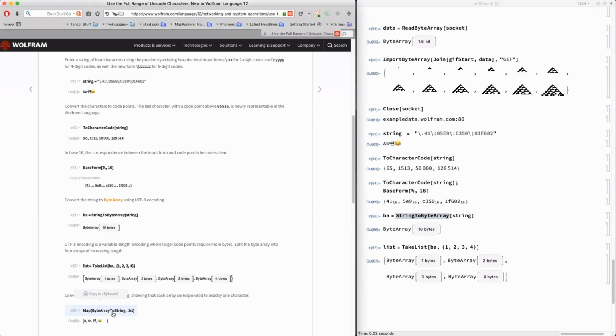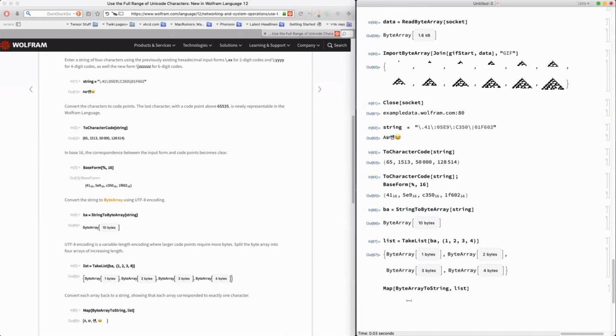And if I convert them back to characters by mapping byte array to string across them, then I see the first byte is the first character, the next 2 bytes are the next character, the next 3 bytes are the third character, which was the highest number of bytes you could need in versions prior to 12. And then the last character required 4 bytes.